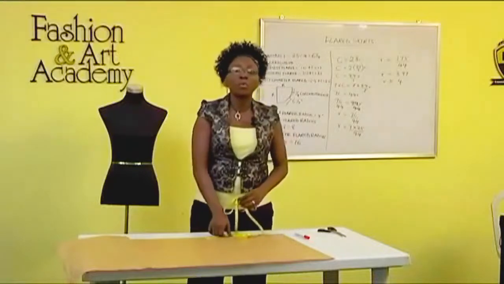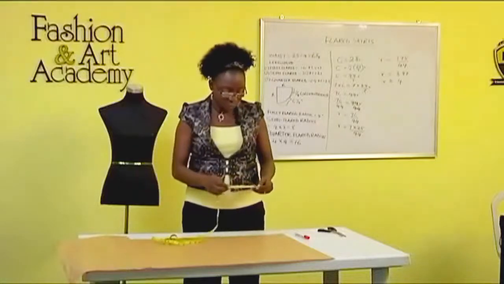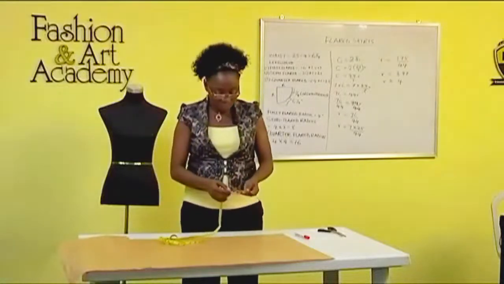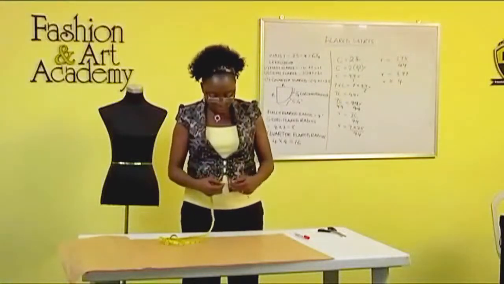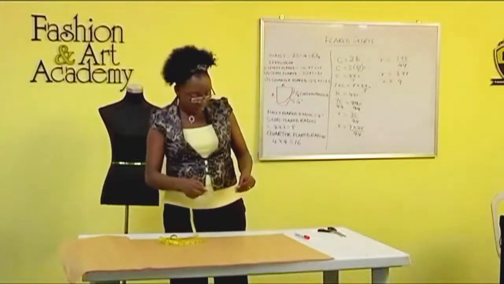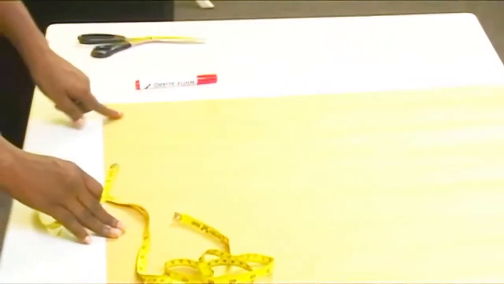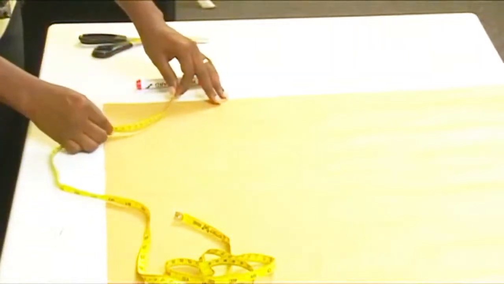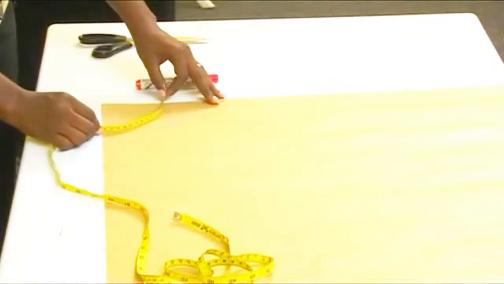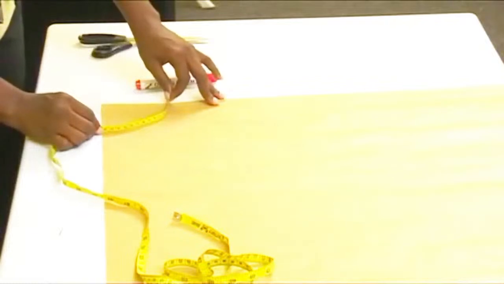Now, because I already know the waist is 25 inches, I have a quarter of the waist, which is 6 1/4. I place my finger on where the 6 1/4 is, and all I do is take it to the edge of my paper. You can see that I have an edge here, a corner here. I'm going to take it and place it on both sides and try to see whether I can get it as a perfect arc. I'm not sure, but I'm trying my best to see whether I can come up with something.